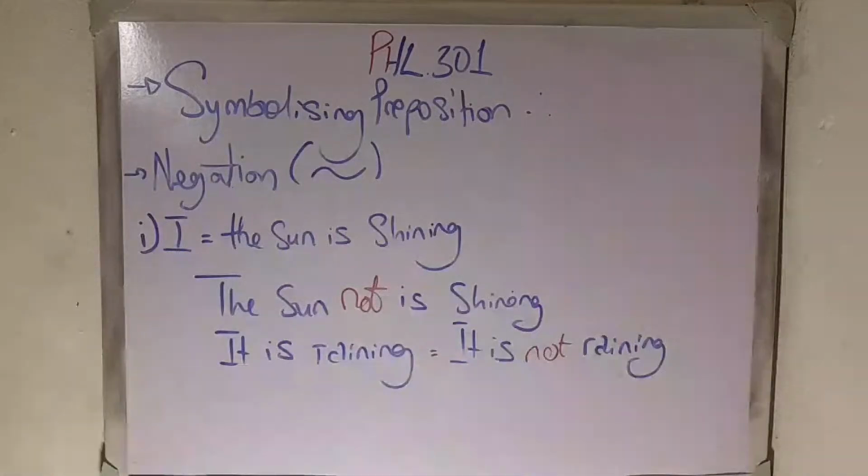So now, the sun is not shining, like we have used here, could be the case of it is false, okay? It is false that the sun is shining. It could be the case of it is not true. All of these still fall under negation. I'm going to interpret that in a written form.